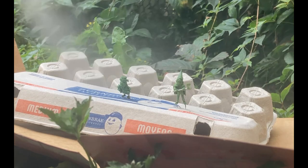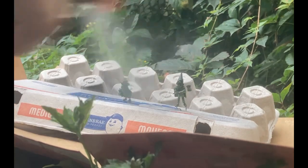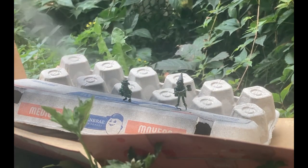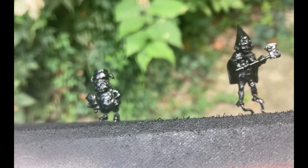I primed all the minis in black. Normally I wouldn't do this if I was going to paint light skin tones, but it ended up having a really neat effect. The black showed through everywhere that I couldn't get paint into, and it acted almost as line work, which fit in this cartoon style.